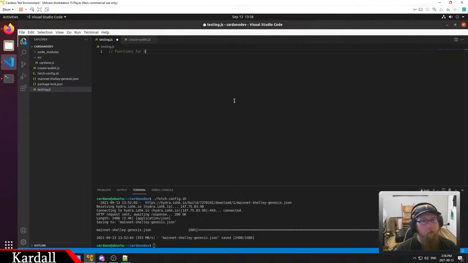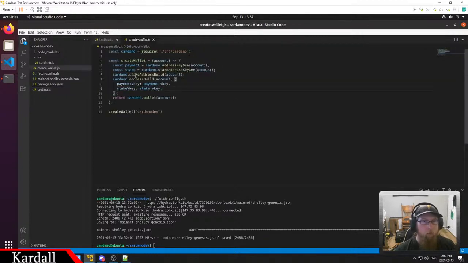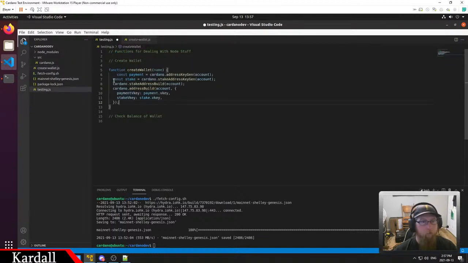So we're going to have functions for dealing with node stuff. So we're going to do create wallet, check balance of wallet, and so we're going to go function create wallet name, and then we're going to do this code. Alright.